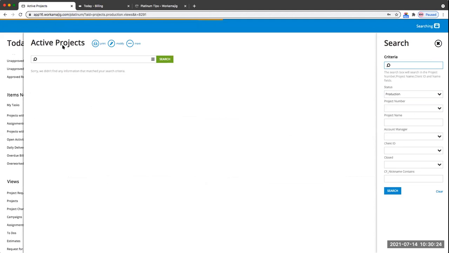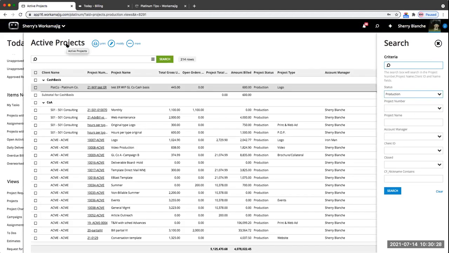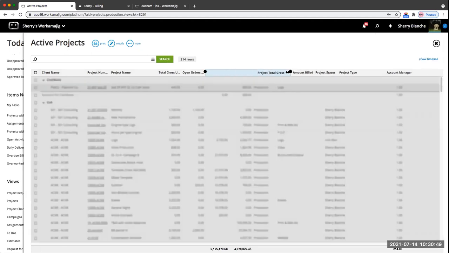Oh yeah, because I'm in active projects, so that conflicts. So we do have to be careful, just like I demonstrated. If I'm looking for active projects, my status estimating is not considered active. So I would never find active projects in a status that's not considered active, which is a system setting in the status code itself. But I can resize these columns.